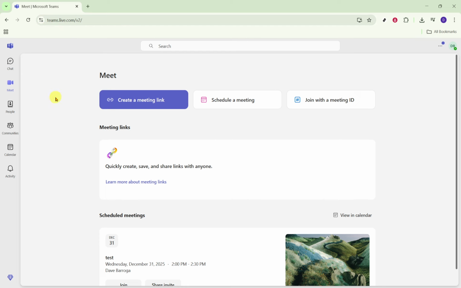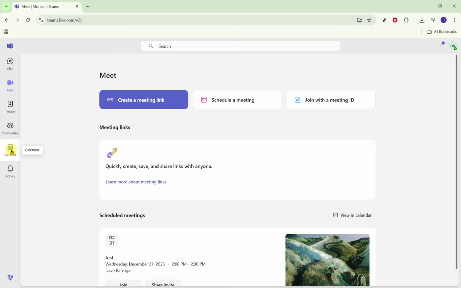Next, look for Calendar on the left side. Click it to view your schedule. This shows all your upcoming and past meetings in one place, which makes it easy to select the right one. If you don't immediately see Calendar, make sure the navigation pane is expanded or that you're on the correct account.